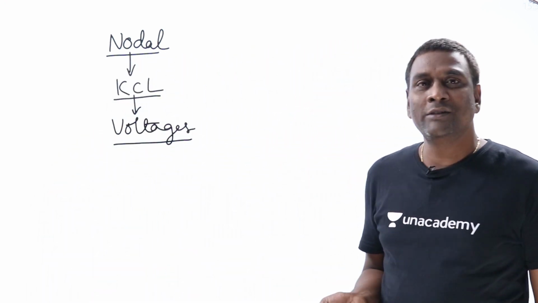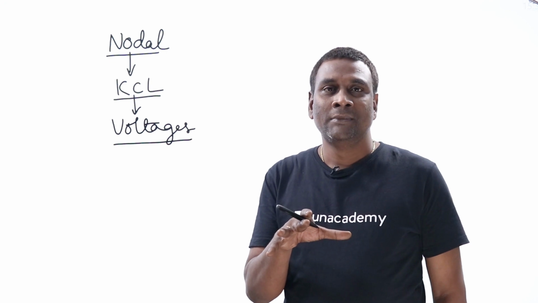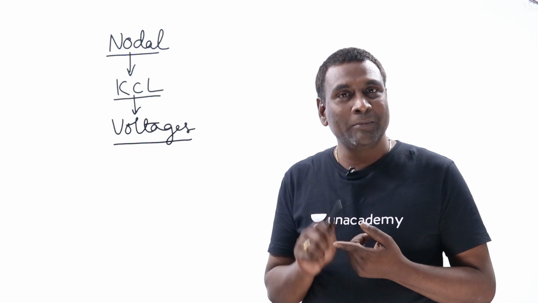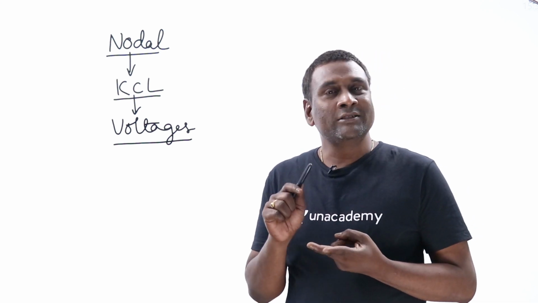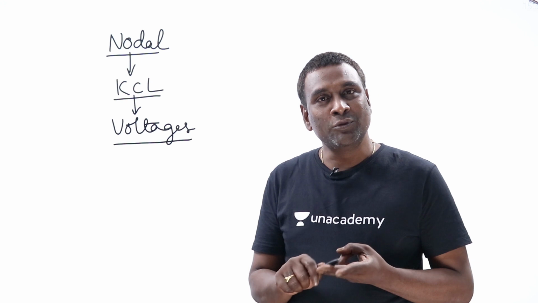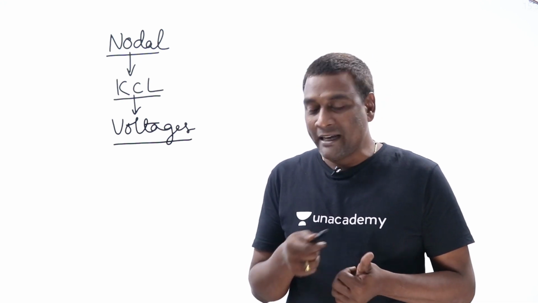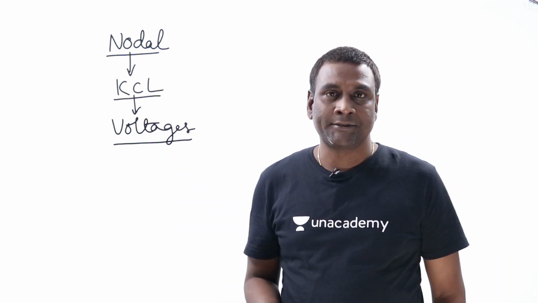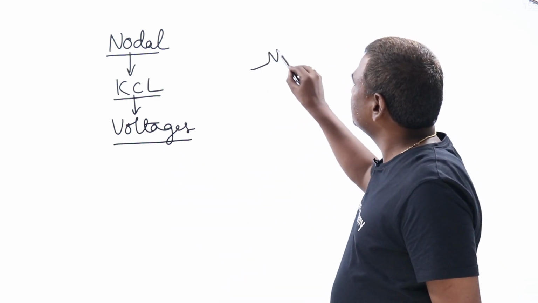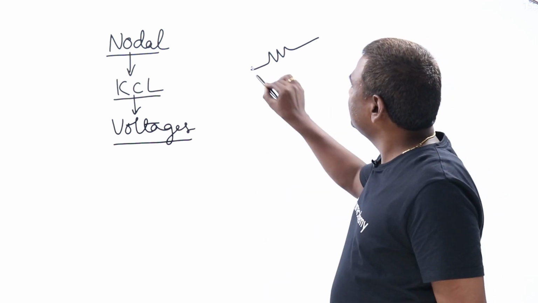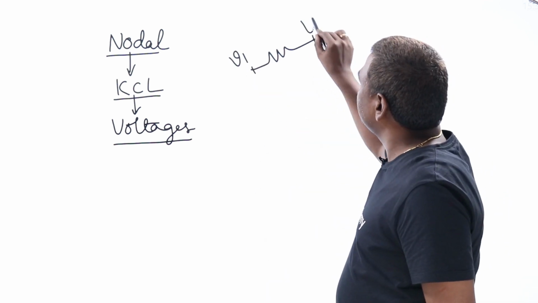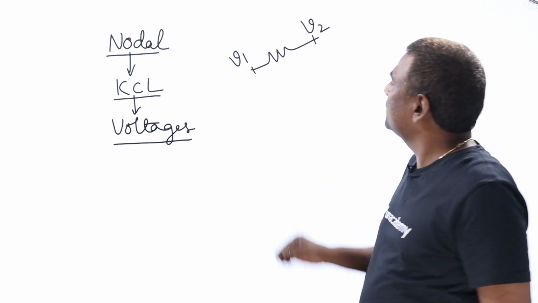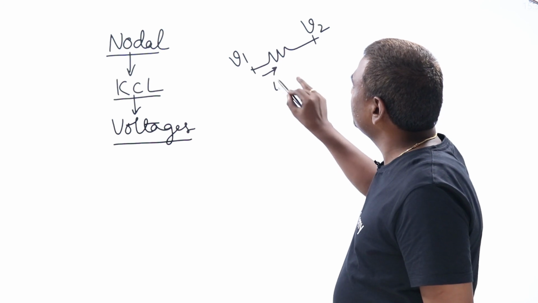then obviously the entire system is already analyzed, because analysis means that at each and every branch we should know the currents, and across each and every branch we should know the voltage, power absorbed, power delivered. It can be active power, reactive power, power factor, a lot of things you can find if you know voltages. For example, if I have a resistance like this, and this is V1 and this is V2. Now, if you can find V1 and V2 values, how much is the current flowing through this?